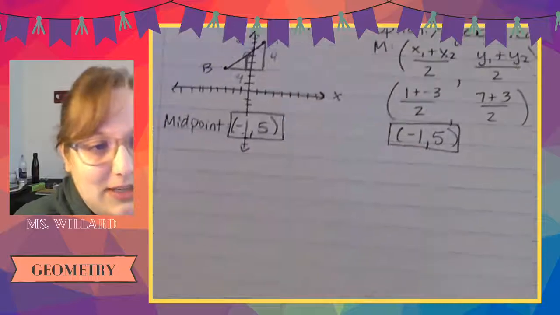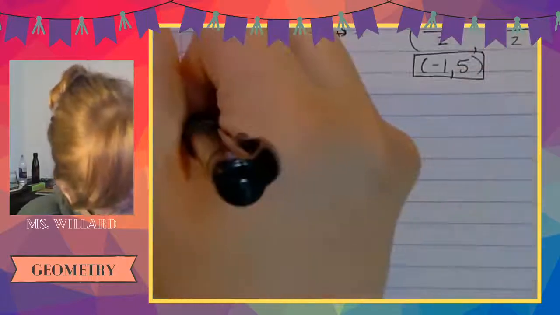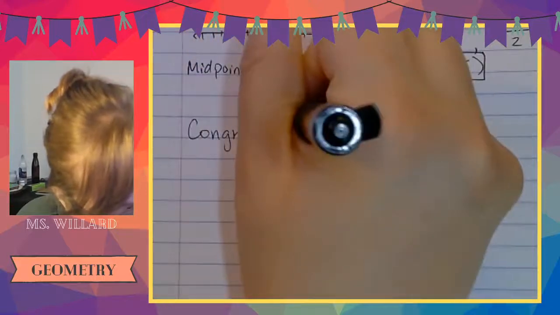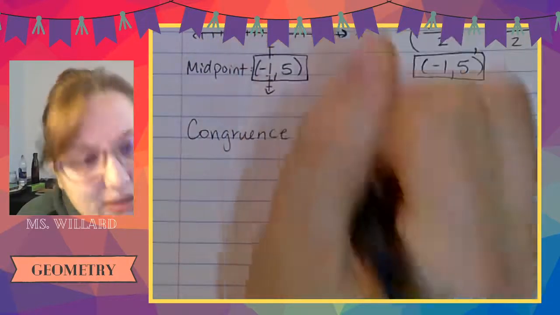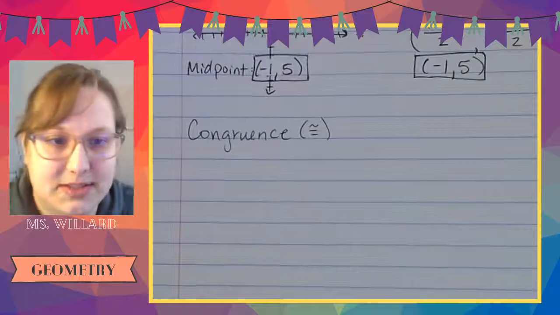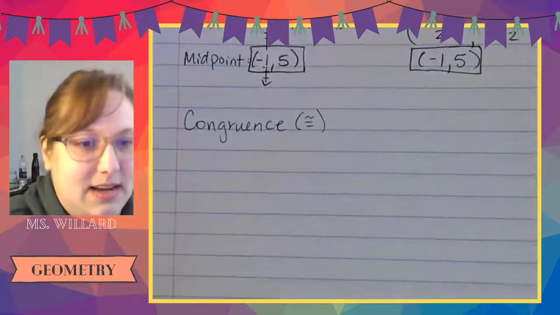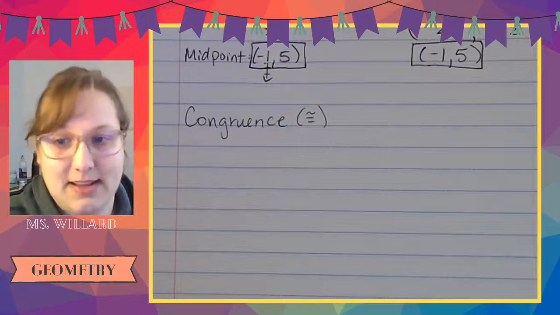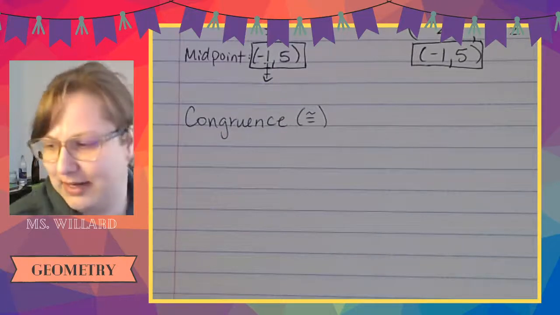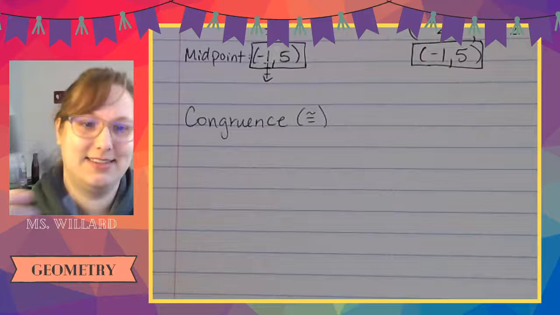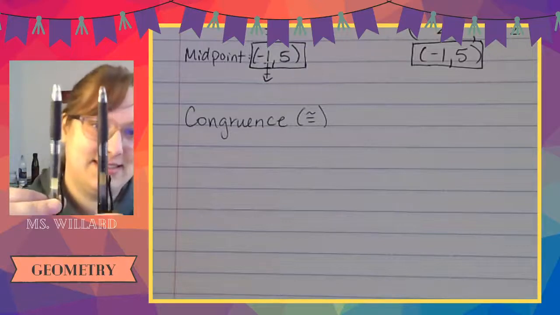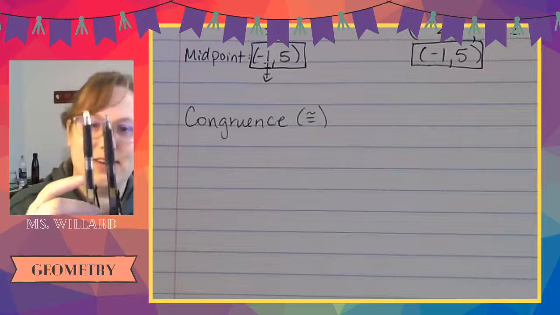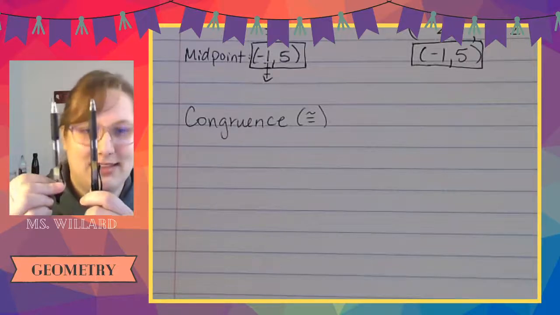Let's also talk about congruency. I wrote it like it says congruence, but it is still congruency, I promise. If 2 things are congruent, they are exactly the same in size and shape. I can't show you an example right now. Let's see. Like these 2 pens. These 2 pens are congruent. They're exactly the same in size and shape.